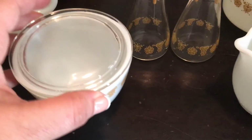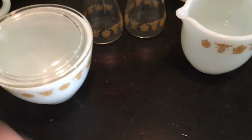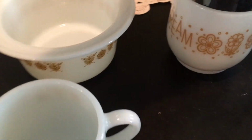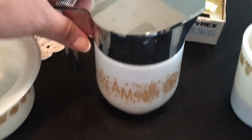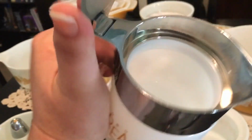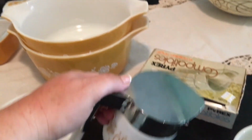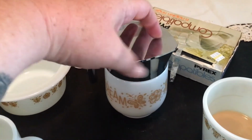They're not ones I've used, just because I have multiple creams and sugars. I have this creamer that I don't have the matching sugar for, which is really disappointing because I really like this. I've used this where I put my cream in there for my coffee on the tray in the morning, and it's really nice.